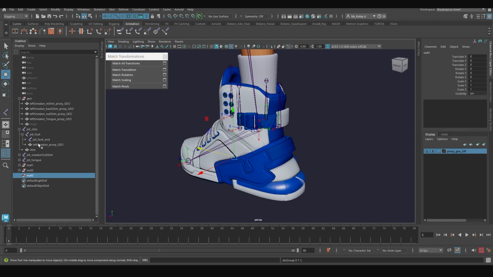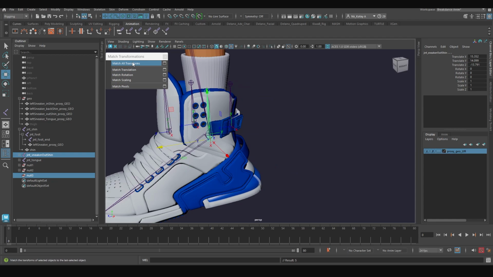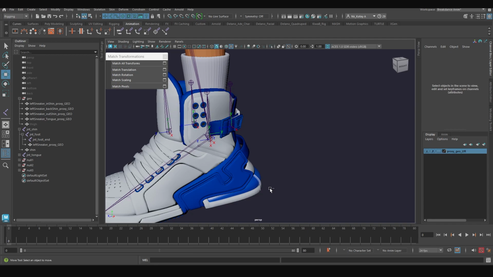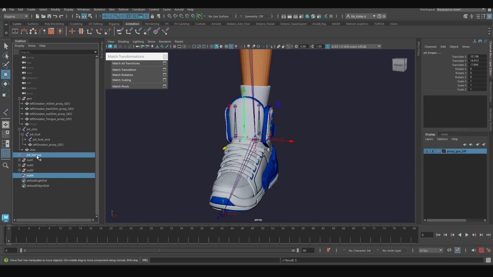Select the null group, select the next joint, go Match All Transforms. So now the null group is at the joint, so I can drag the joint into its null group. Last one, Control G, select group, select the joint it's going to house, hit Match All Transforms. And now we can drag this joint into the group.